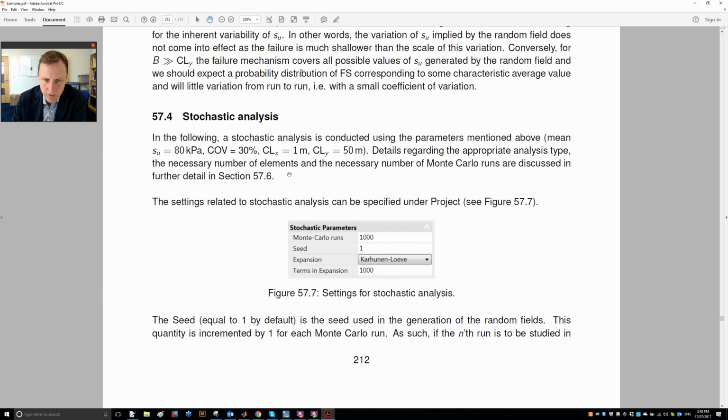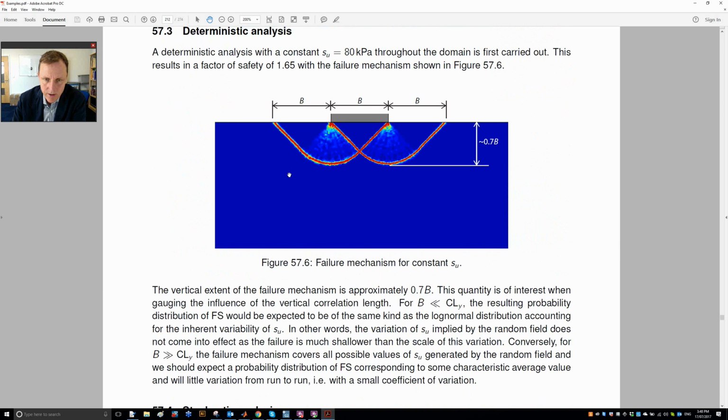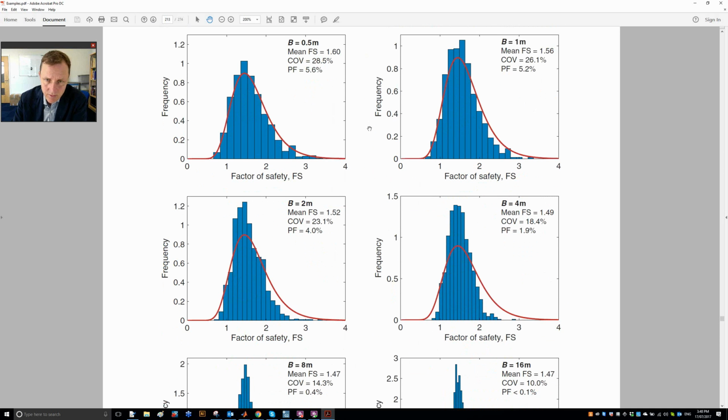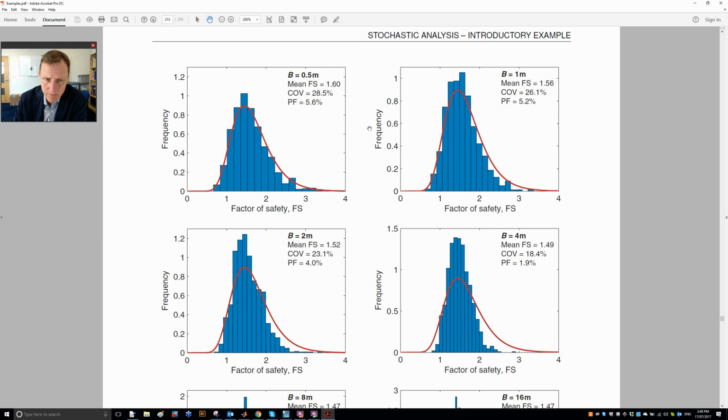And then, of course, there's an example here. It's simply bearing capacity, sort of the most classical geotechnical problem, probably a strip footing on an undrained clay. For a fixed, say a deterministic analysis, or for a fixed SU, we have the famous 2 plus pi times SU as the bearing capacity. And then as we add variability, we get a probability distribution for the factor of safety, which is what we plot in this case.